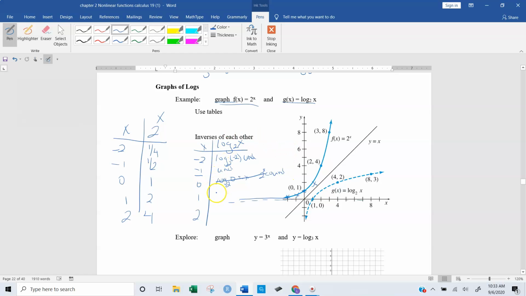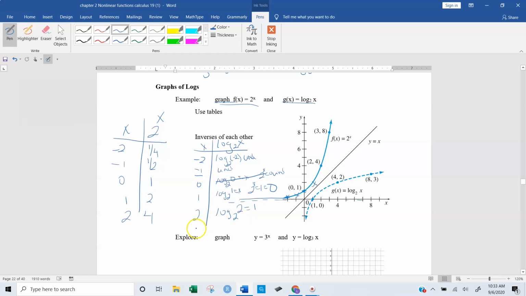Okay, let's try this one. Let's do log base 2 of 1 equals x. So this is 2 to the x equals 1. Oh, that one we can do because we know that's 0. So now we got 1, 0. Life is much better. Okay, now let's try the next one. 2. So let's go log base 2 of 2 equals, well, that's just got to be 1, right? Because 2 to the first equals 2. Life is good.